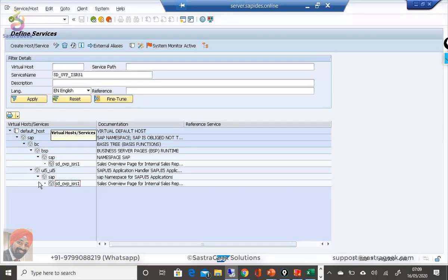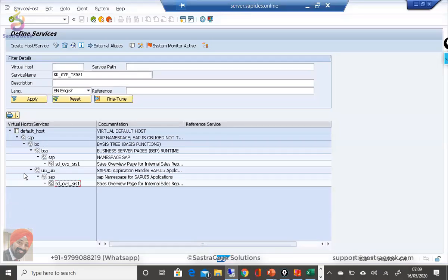If the service is not available at all, you are not able to see the service here, then they need to install that UI5 application. The basis team would install these kinds of applications using the maintenance planner. We discussed the maintenance planner earlier, when we were discussing conversions. We said that in conversion, the basis team uses the maintenance planner to check your add-ons and business functions.